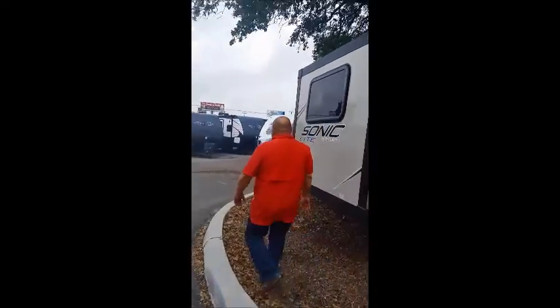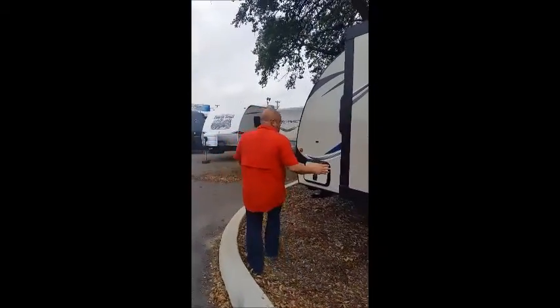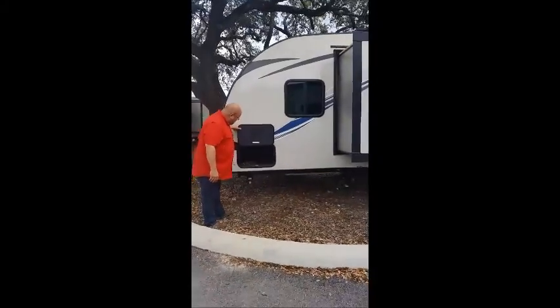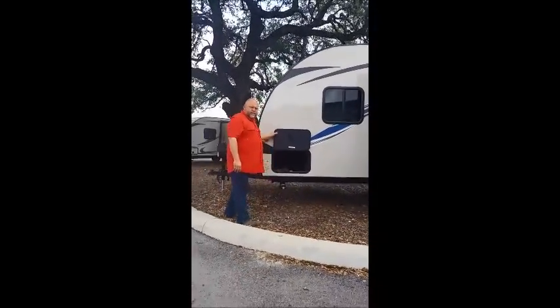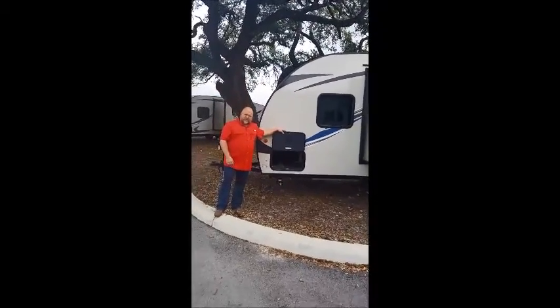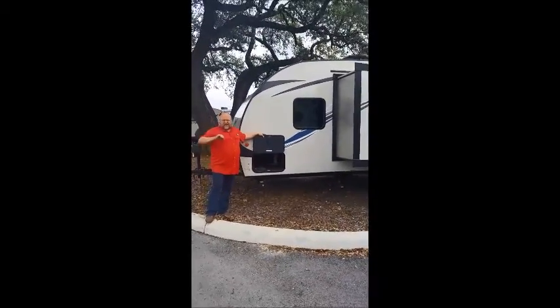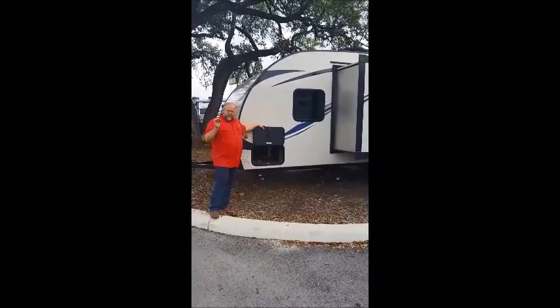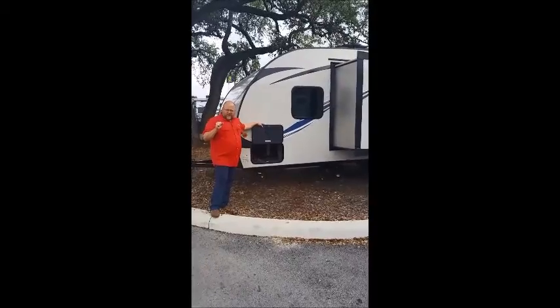If you keep coming on around here, you'll see this has a nice big pass-through — even though it's a little trailer, there's a lot of extra storage in here. So the exterior of this trailer is nice and durable, easy to use, very little maintenance — the least amount of maintenance of any trailer that I have on my lot. You'll enjoy your camping experience without having to do a lot of work all the time.